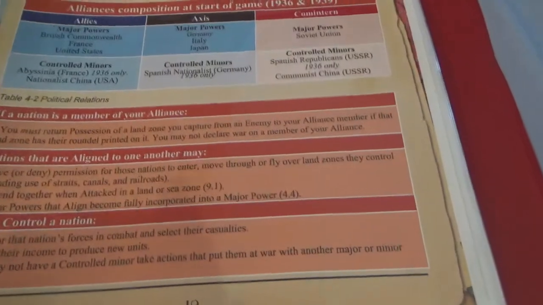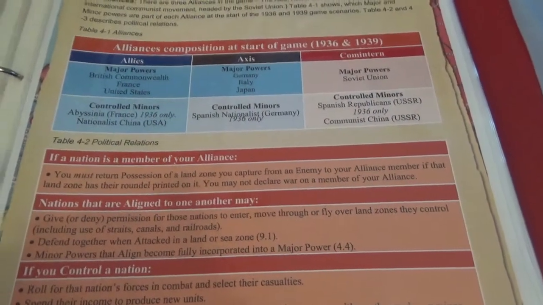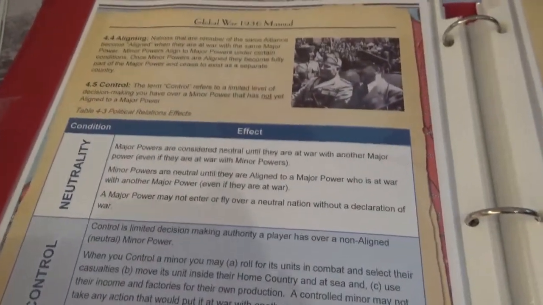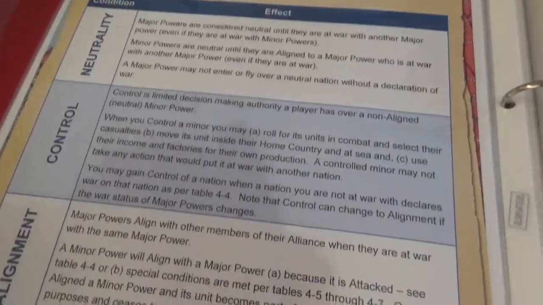The thing you've got to realize is that this starts in 1936, so there is no war at the time globally, although you do have Spain having a civil war and China is having problems with the Japanese. But beyond that, there's not much going on. And so there's a lot of options that can happen. And that's what I love about war games, is because war has absolutely countless options.